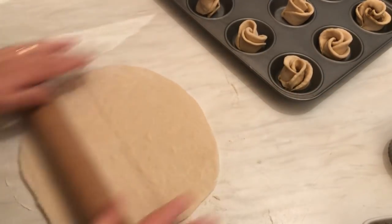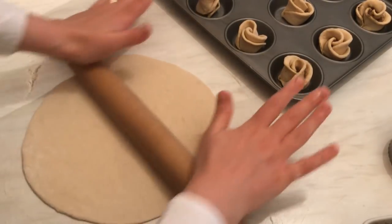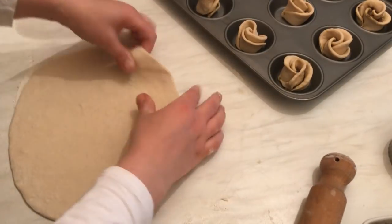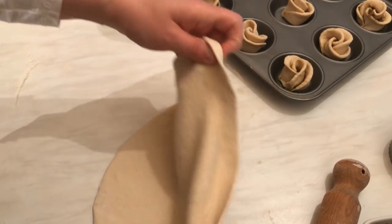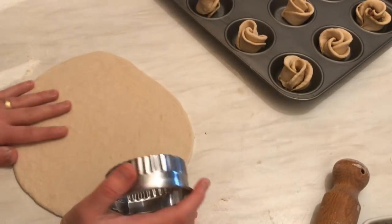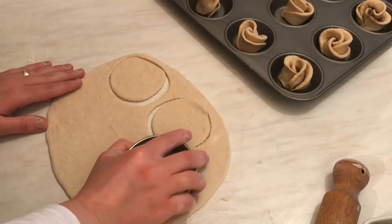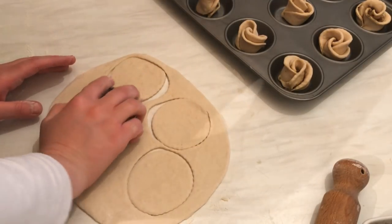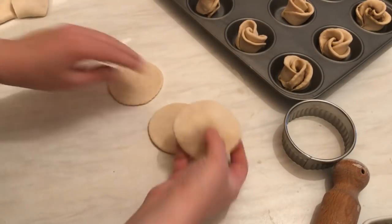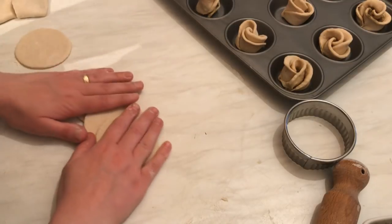Make sure that the dough is thin, not very thick. Okay, here we go. Now I'm going to take the cutter, and we need three circles for each rose. So out of these three pieces of dough, I'm going to make two roses.